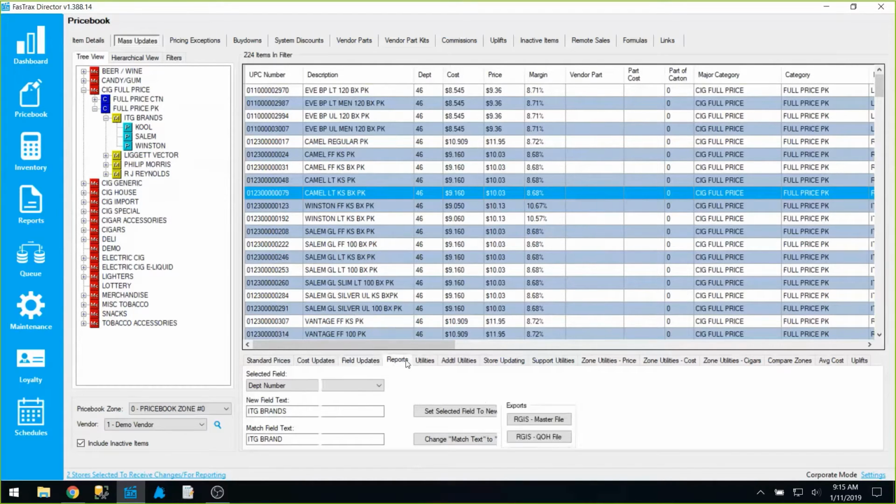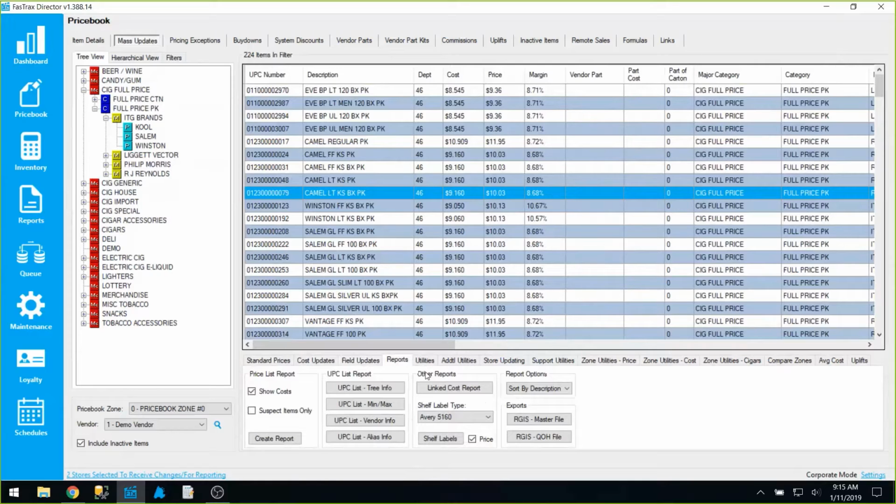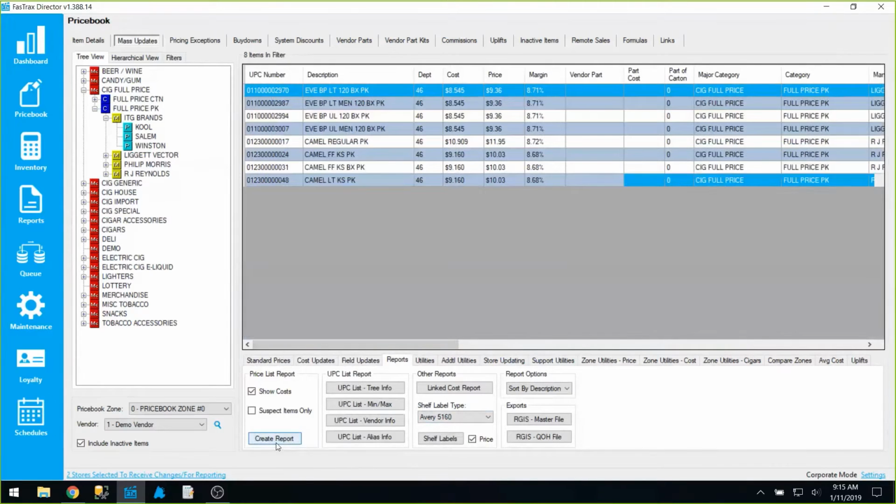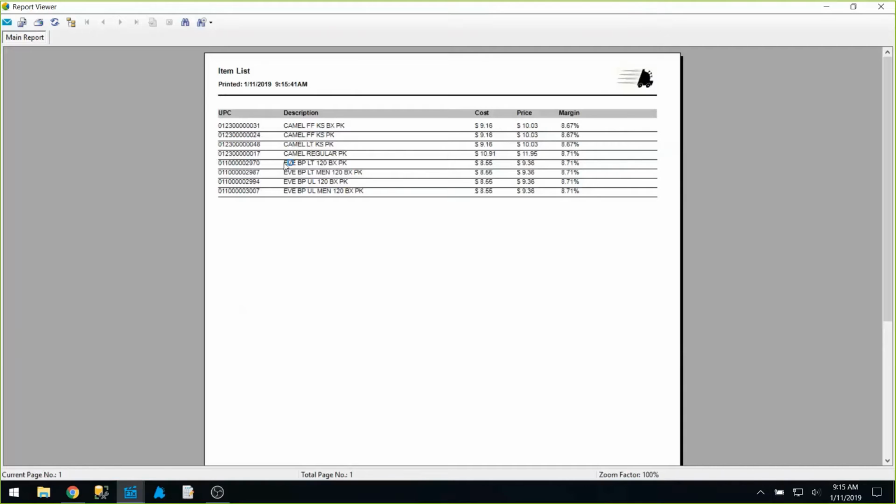The next area we're going to look at is reports. This is a quick way to view item reports. Each report, I would suggest you just filter to some items, pull it up and look at how it looks. Just as an example here, I'm going to filter to, say, these items here. And it's just going to simply be item reports to what you have in that grid.